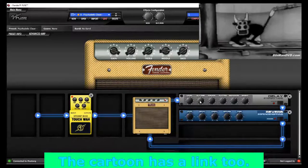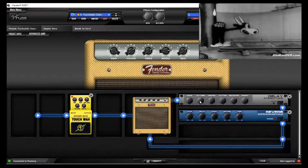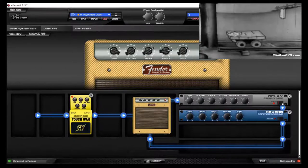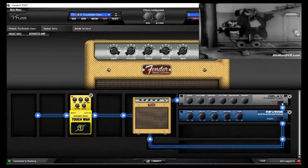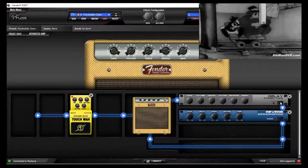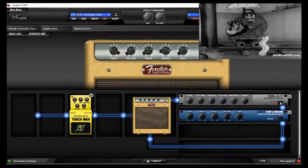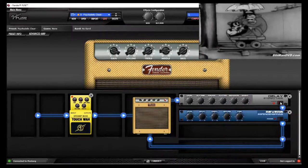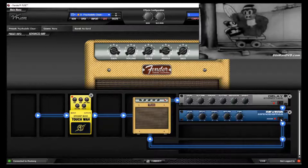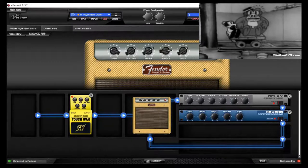We only have one delay on this amplifier, and it's set to a quarter note. With the delay, hear it? It's pretty obvious. No delay. With the delay. And we're going to use a Fender 65 Spring Reverb Simulator, one of the most famous reverbs out there. It's the one used on the dual reverb from the 60s. No reverb. Reverb.